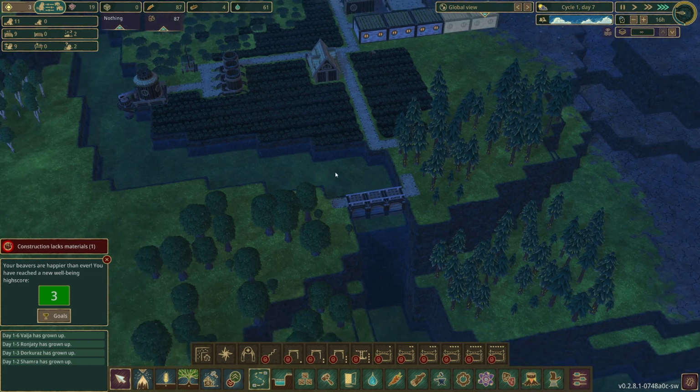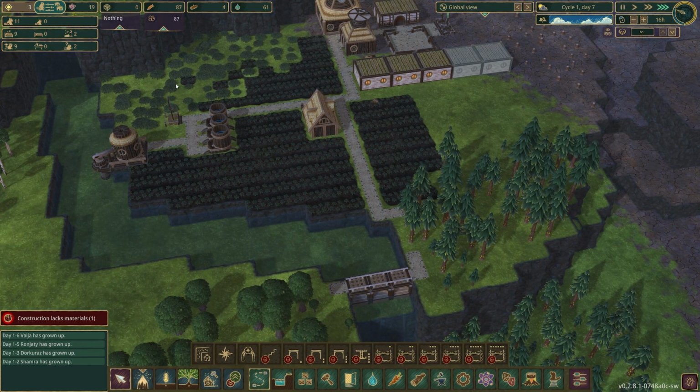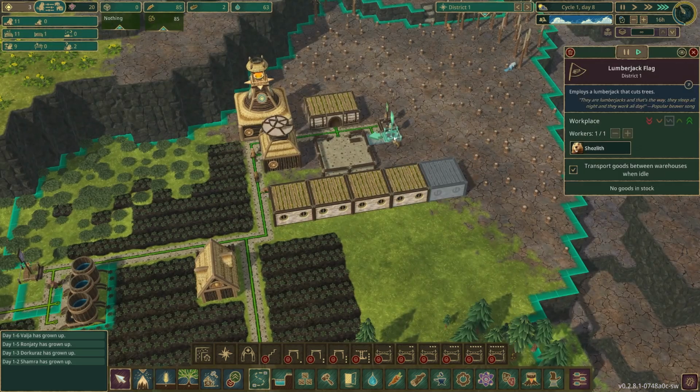I can build a path across the top. That will extend things somewhat. Your beavers are happier than ever. You've reached a new well-being high score. Marvelous. Is that because... Yep, that's because most of them have shelter. We're alleviating that negative three stress. Wet fur? That's disgusting. Wet beaver fur. Unbelievable. But no, that's fine.